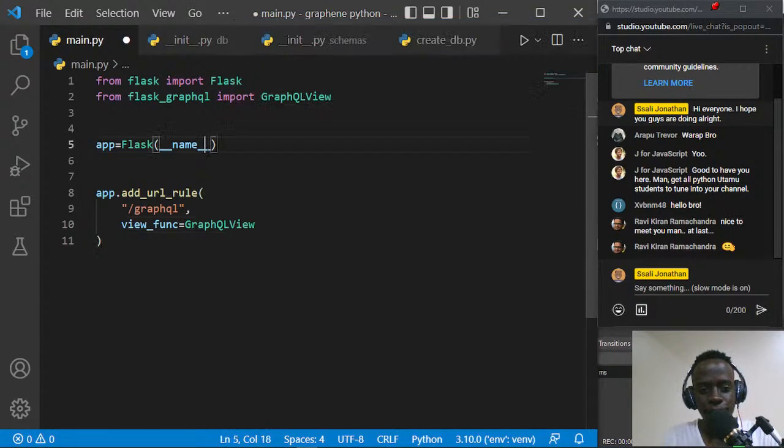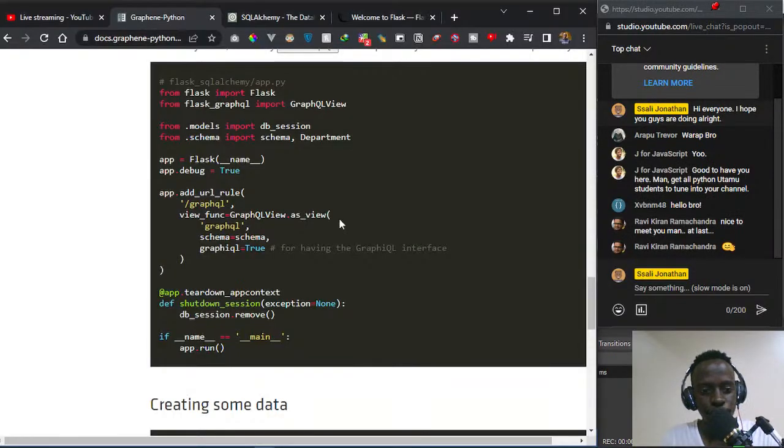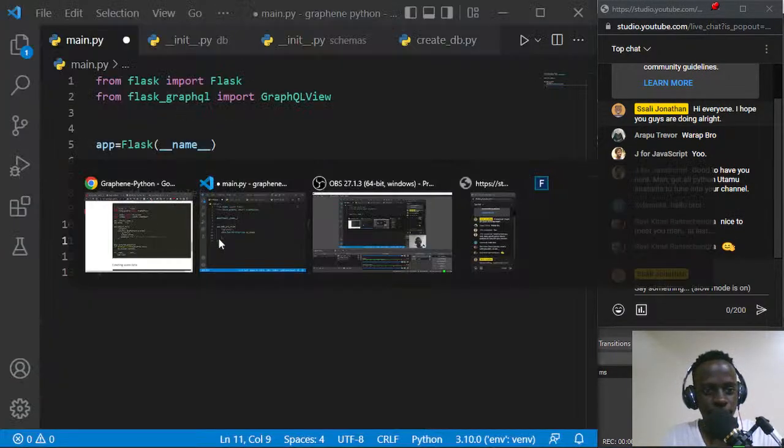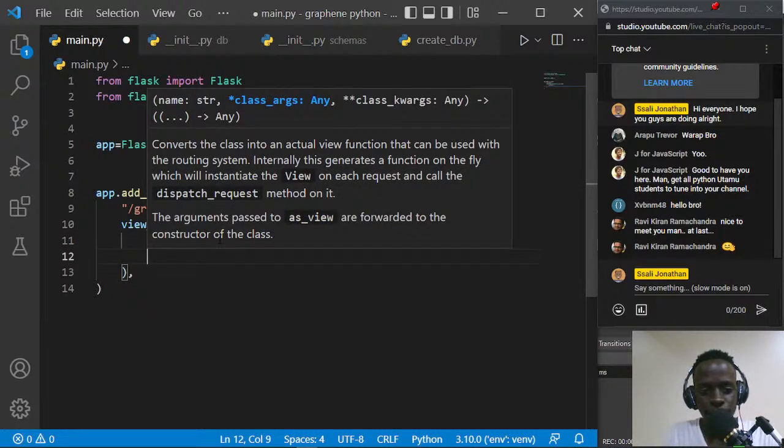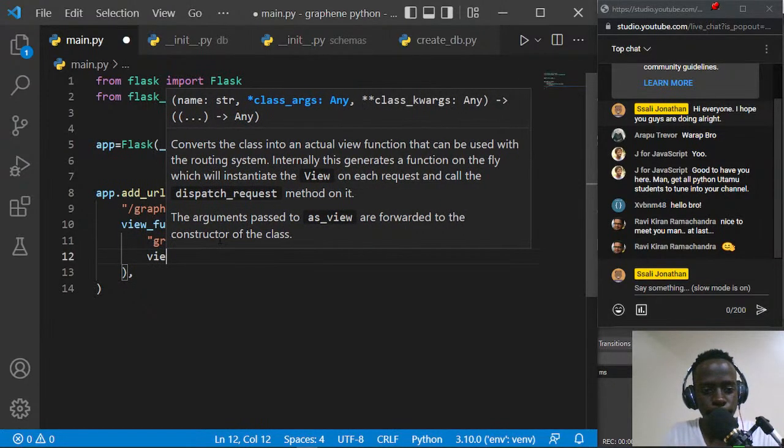Now to call a class-based view as a function-based view, we'll have to call that .as_view method onto that class-based view. And once you call that, now we shall also have to specify some things in here. So the first thing we shall have to specify is the name of that endpoint. So I'm going to call it graphql.